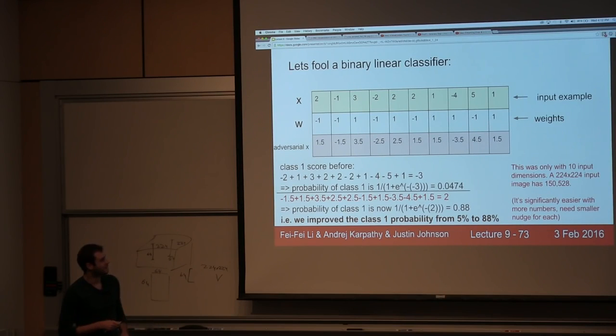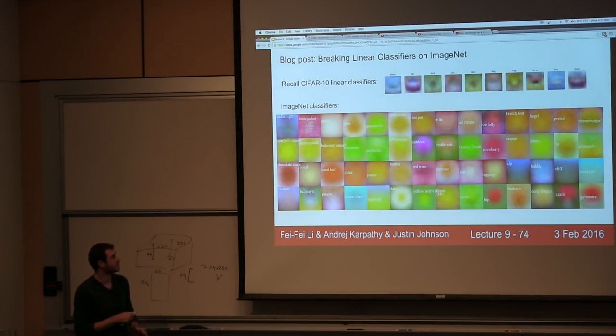I just like to point out that the linear classifiers are a problem. They're very nice to use because they're easily trainable, and ConvNets work very well with them in the data manifold. But they're not very nice functions because you end up doing these very large dot products, and there's a lot of space to make small changes with large effects if you know exactly what changes to make. I'll come back to this point in a bit.